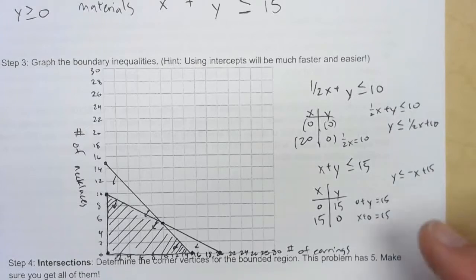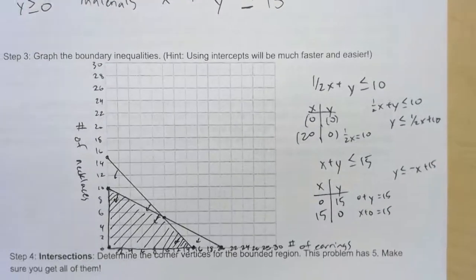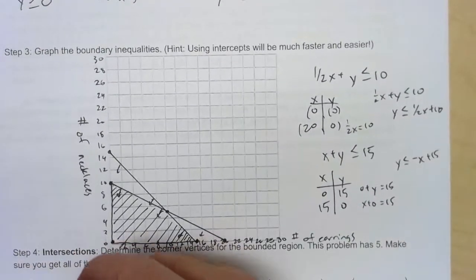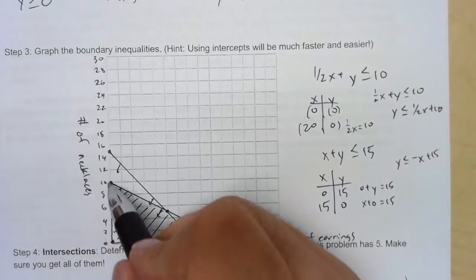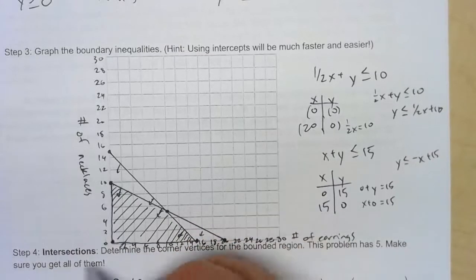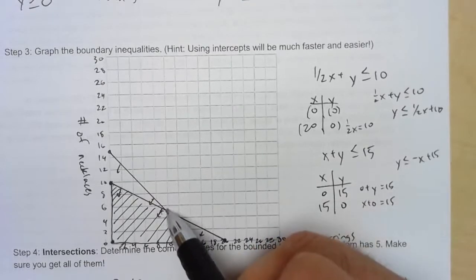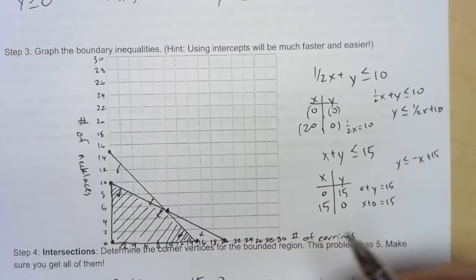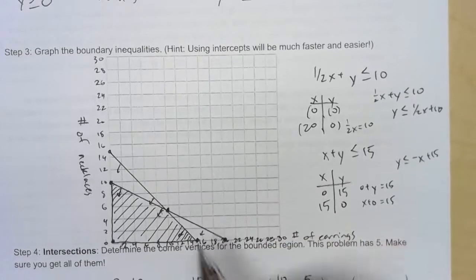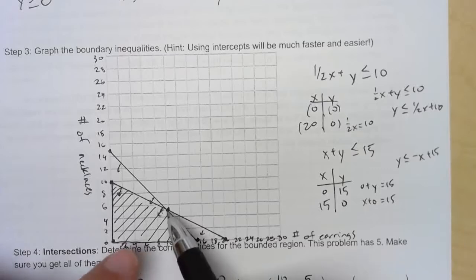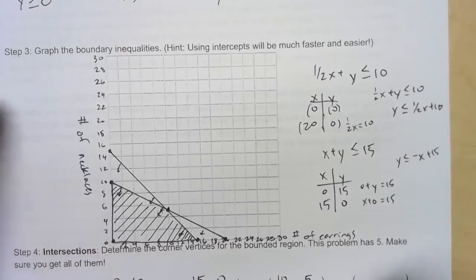So if you're really careful when you're graphing, I mean super careful, you can just pull it out. So we've got a vertex at 0, 0. We've got a vertex at 0, 10. A vertex at 15, 0. And we have one out here in the corner, and we know that at 10, I'm going to go with 5. And we can make sure of this by plugging 10 into either equation and getting 5 as a result. And if we get 5 as a result, it should work.